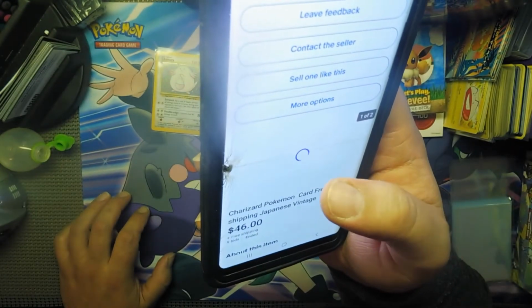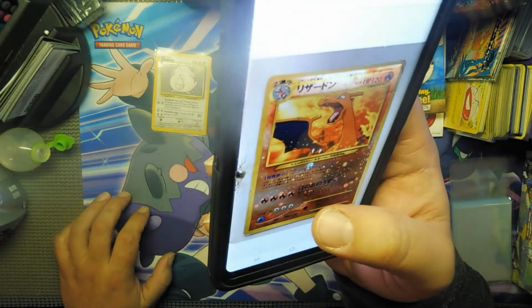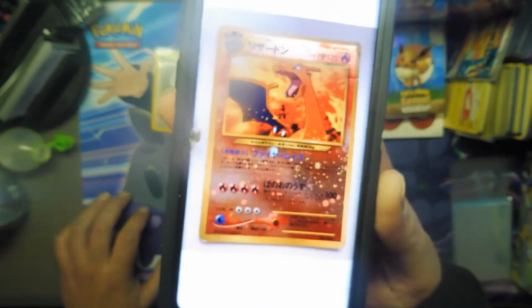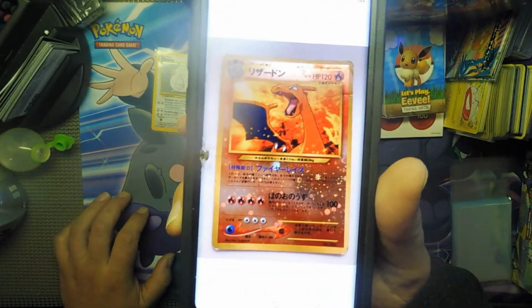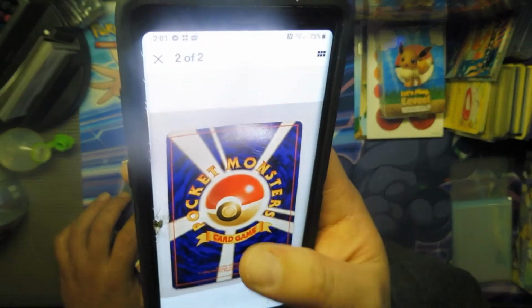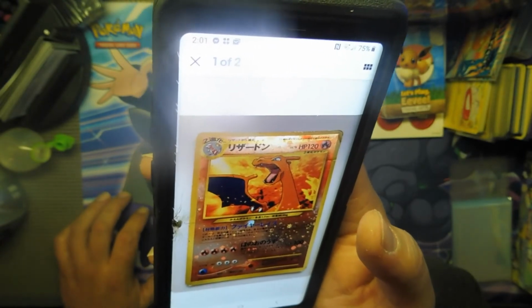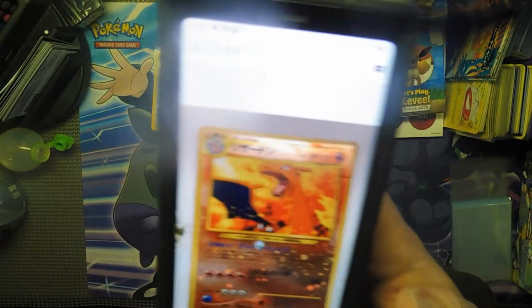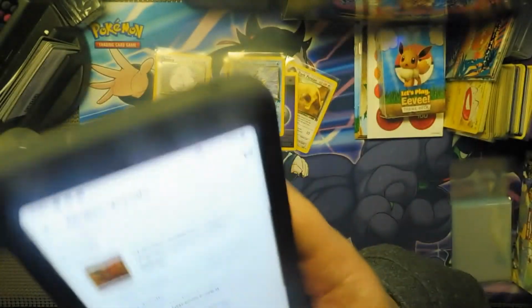Okay, so this one's coming from Japan. That's crazy, $46. I didn't realize it had a crease in it. Not bad. It's kind of beat up. I did not expect to pay that much for this card. It's a reverse holo, but it's got the double horn Charizard. So, that's the reason I wanted it. What else?